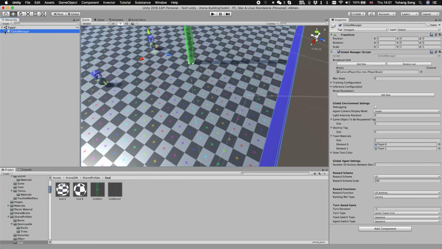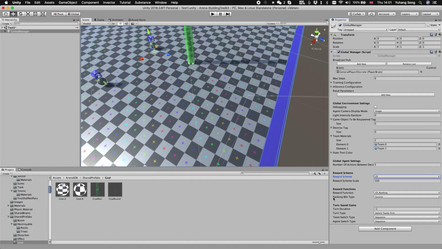Okay, now let's go back to the global manager. Now we know that each time an agent collides with this goal object, it will be killed. So in global manager, we can set the reward function to be competitive, and then the function type to be competitive ranking, which means that the reward will be given based on the order of being killed in the game.